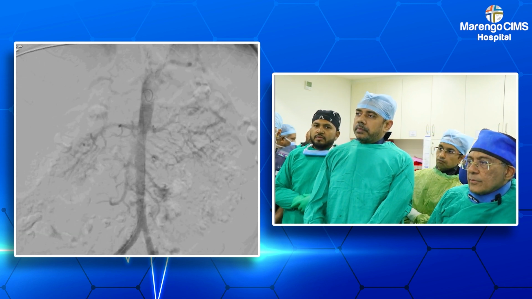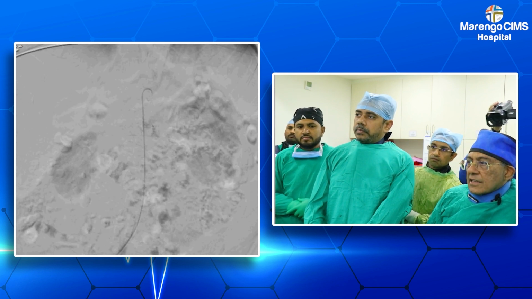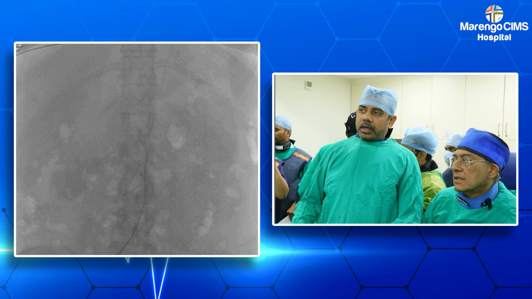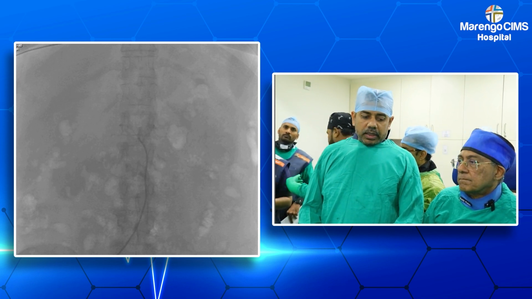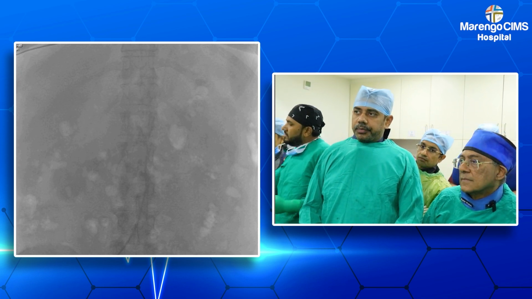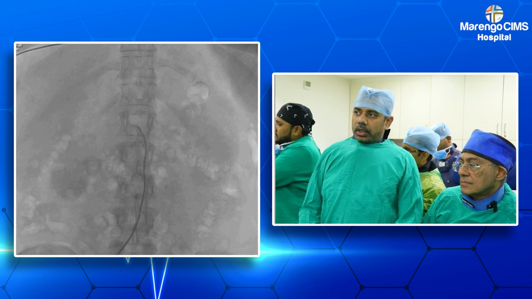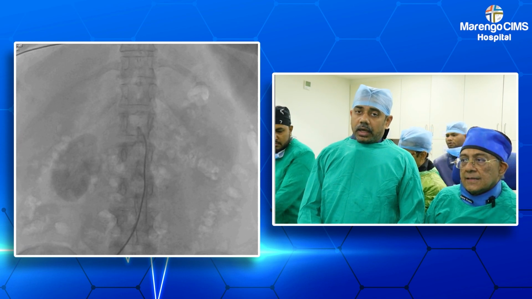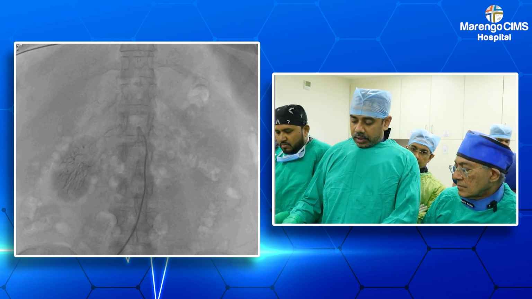So now we'll remove the pigtail and we'll introduce selective catheter to cannulate our renal artery. So we are taking now RDC catheter to selectively engage the renal artery, and then we'll selectively wire one of the renal artery. It is again very important to use a non-selective shoot of the aorta, especially the visceral aorta, to look for the accessory renal arteries, which we also need to denervate if any.